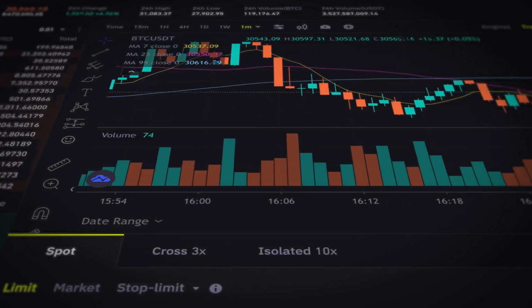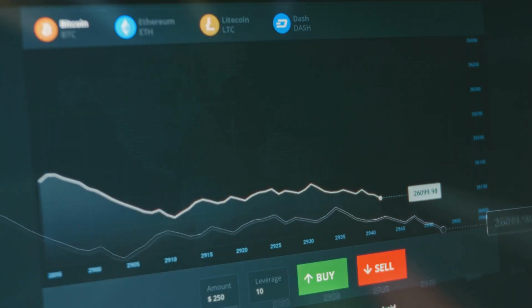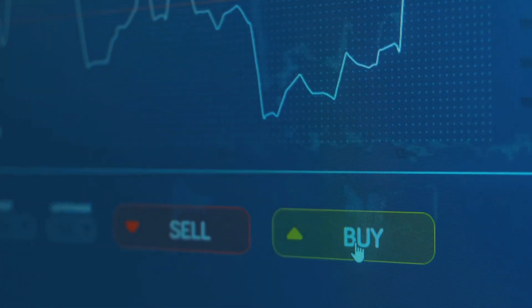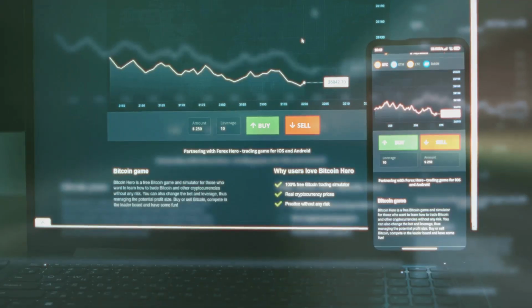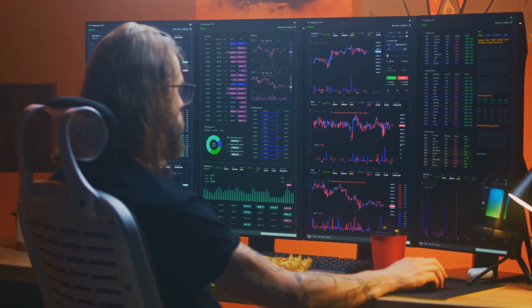Crypto orders are fundamental tools. They are instructions you give to a cryptocurrency exchange. These instructions tell the exchange what you want to do. You might want to buy a crypto asset, or you might want to sell one. Orders specify the conditions for these actions. Understanding them is very important for any trader.